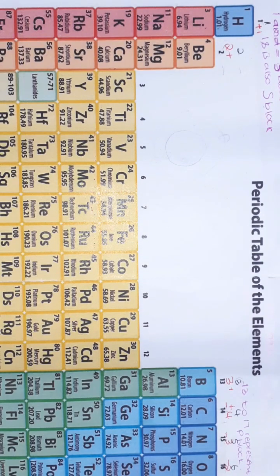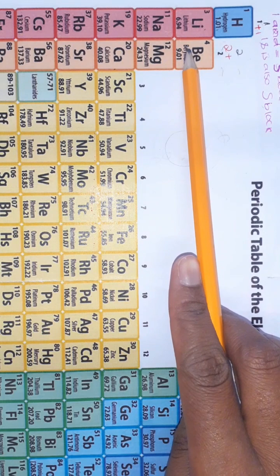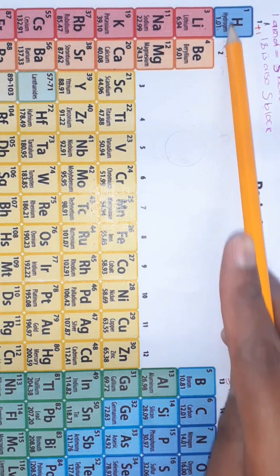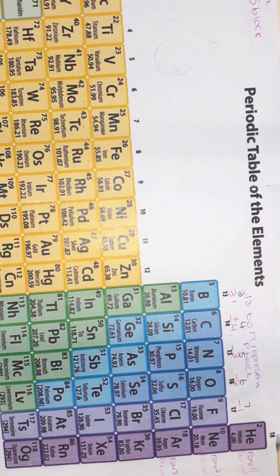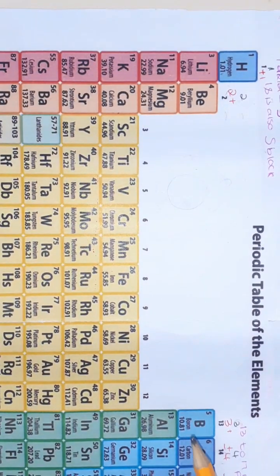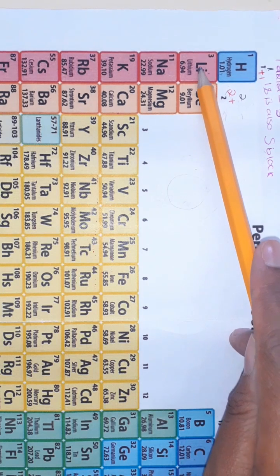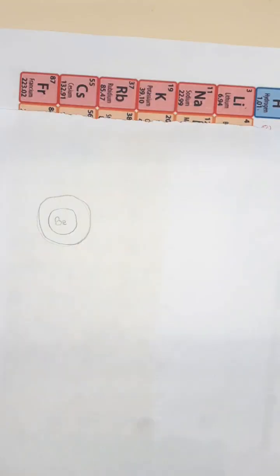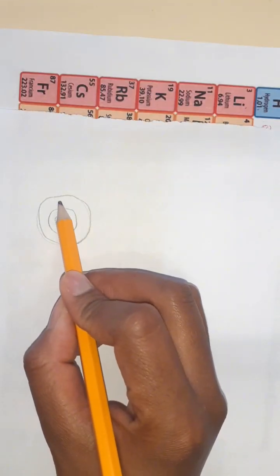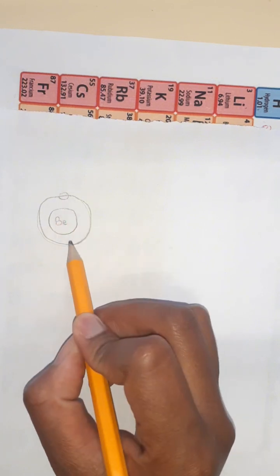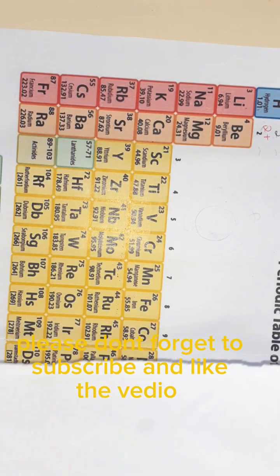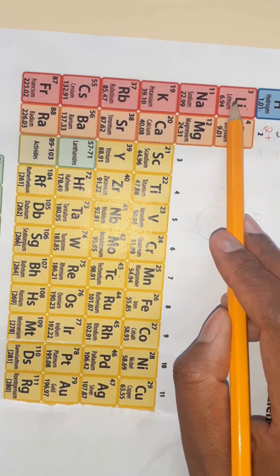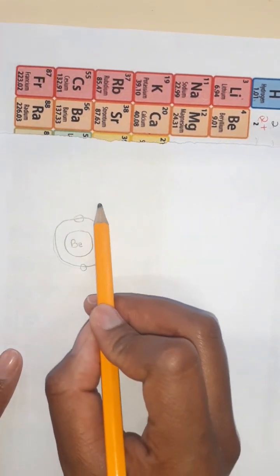How to find valency electrons? Let's take beryllium, for instance. It's here in group 2. So we start counting 1 and 2, which will be its valency, and 1, 2 will be its valency electrons. The first 2 valencies that we counted will come here. And then the third one, which is the second one, from 1 to 2, will be on the outer.